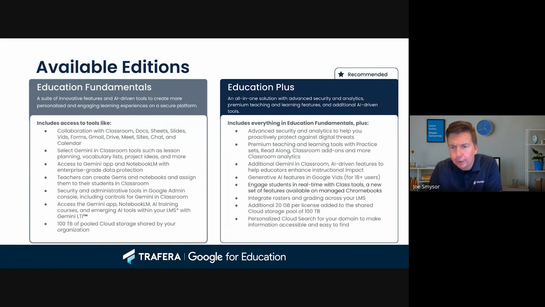Michael says, I may have missed it, but if we have already paid for Google Workspace for Education Plus, when will we be billed for the licenses that are no longer covered by this? What if we go back to fundamentals? So I'll start with the second one. If you want to go back to fundamentals, you'll fall into that updated licensing model that we saw a moment ago, where you'll have essentially a cap number, limited number of these licenses. And so you'll have to be proactive in managing your free licenses. So again, moving suspended to archived, considering moving some users to Gmail only. And then if you still need licenses, reaching out to Google.